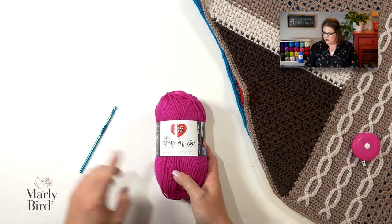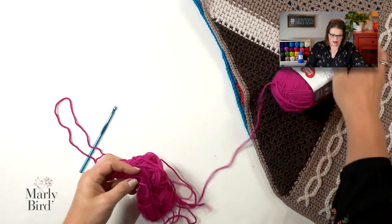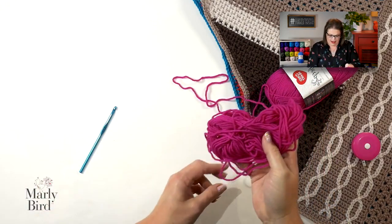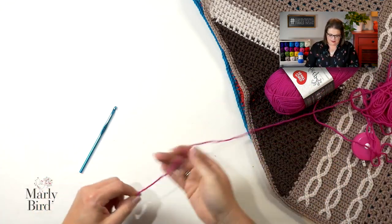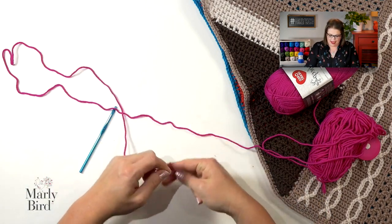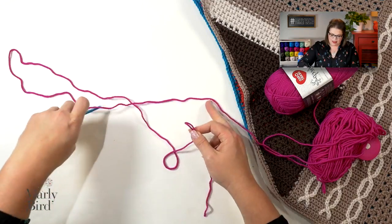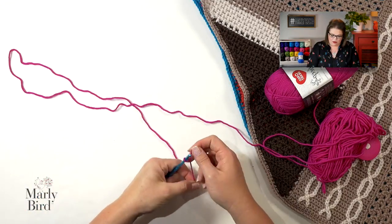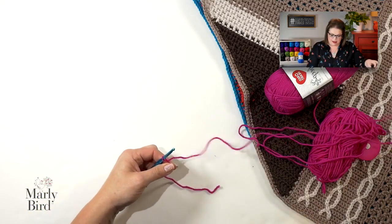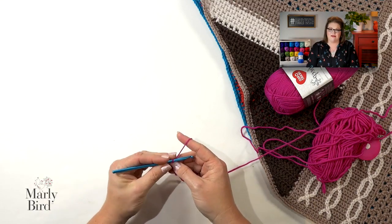I am going to use this color for this example, but I already have it all out right here, so that way I didn't have to mess with it. And we're going to begin with a slip knot. So go ahead and put a slip knot directly onto your hook. I'm starting off with an H hook. You can as well, or you can go up or down a hook size, because you know whether you have a tendency to be tighter or looser. I will leave that up to you.